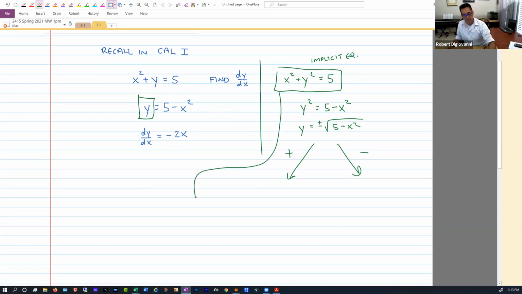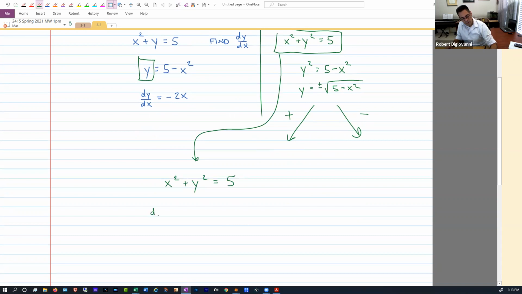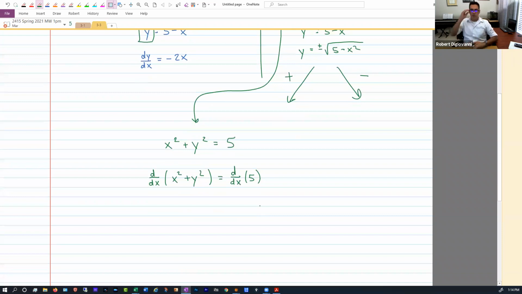So we were taught in Cal 1 that what you do is you just differentiate both sides of the equation with respect to x, and then follow all of your differentiation rules. If you have products, you do the product rule. If you have quotients, you use the quotient rule. If you have powers, you do the power rule. If you have a composition of functions, you do the chain rule. So for here, what we would do is just differentiate. Since I have two terms here, I just do each one, differentiating with respect to x. So the derivative of x squared would just be 2x.